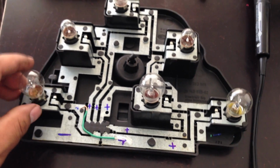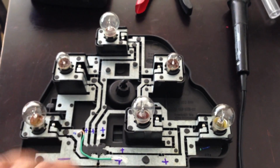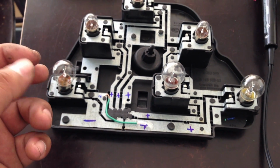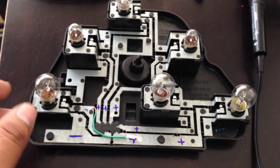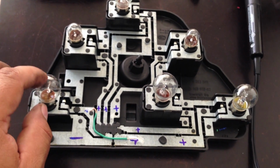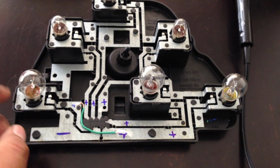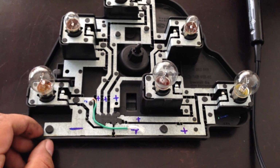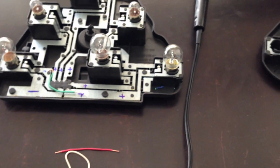And one other thing, as you see, I'm touching this light bulb with my fingers. After we're done with this job, wipe down all your light bulbs with a napkin, a dry cloth, something, so the oil from your fingers doesn't stay on the bulb and burn out right away, because they will burn out with the oil on top of the glass. It'll cause it to burn out quickly for some reason. So that's a little tip, don't forget to do that.